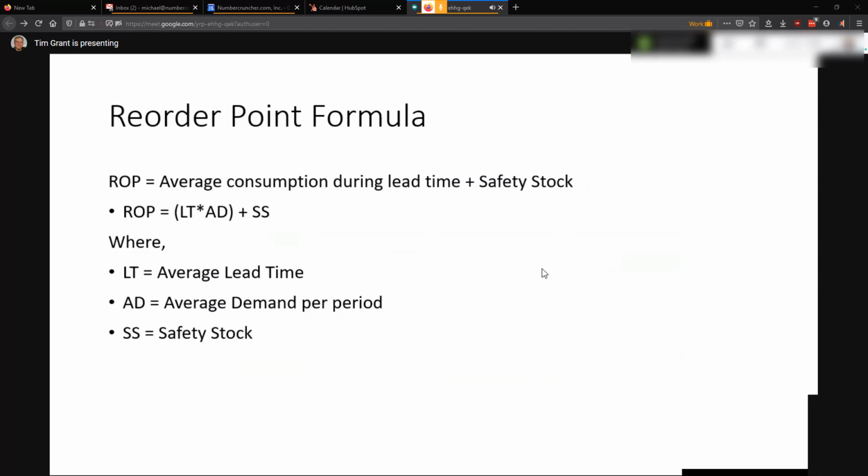In the example above, if we have a demand of 100 units per day, a lead time from the supplier of 3 days, and our safety stock is 500, then our reorder point is 800 units. If we were working without a safety stock or performing just-in-time manufacturing, the reorder point and the reorder quantity would be the same, but then you run the risk of running out of goods.